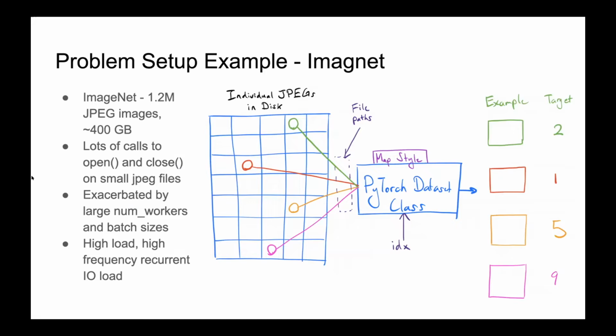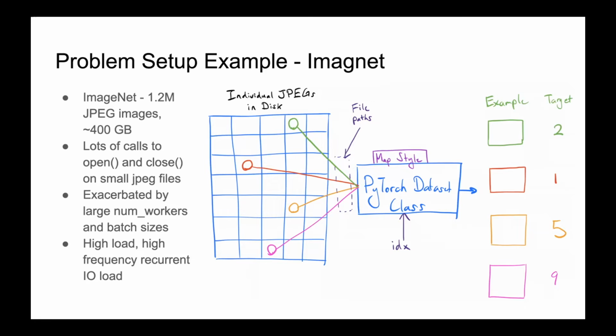For example, ImageNet is the chosen dataset that we wanted to support first because it's so popular, and it's also a moderately large size dataset. It's about 1.2 million individual JPEG images. So it's about 400 gigabytes if you haven't cropped the images to 256 by 256. Essentially, your PyTorch dataset class is a map style dataset. So you'll feed in an index into it. It'll look for that index in its various file paths, and then it will pull the corresponding JPEG from disk and give it to you inside of a tensor, as well as the target that pairs with the actual index.